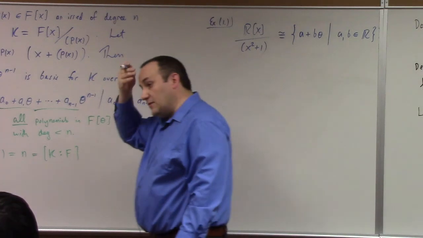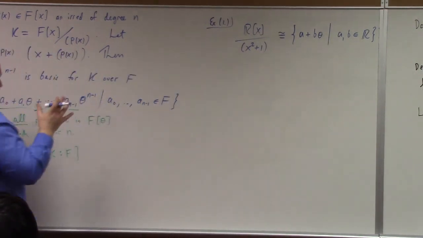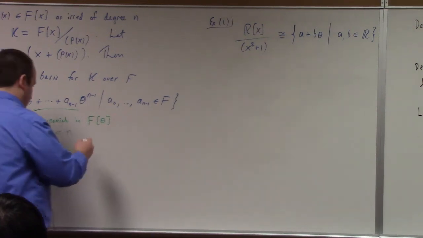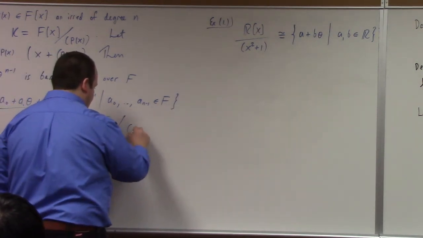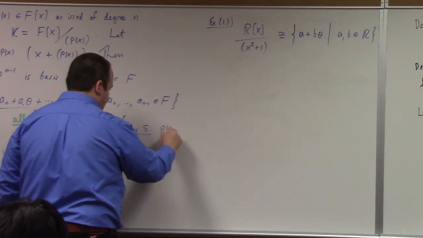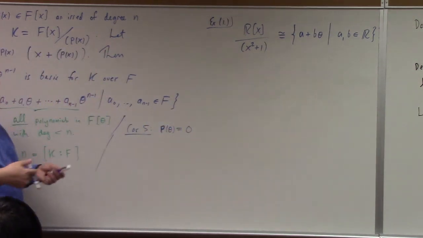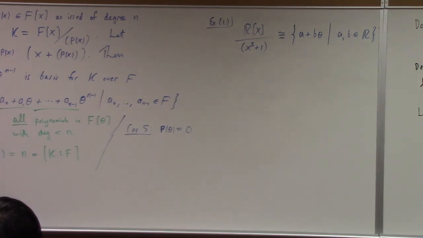Now there's corollary 5 to theorem 4, which basically tells you how you calculate. How do you calculate in this quotient? It's pretty simple. The quotient is set up so that p of theta is 0, right? Corollary 5, to summarize it, says p of theta is 0. That's not actually what corollary 5 says; it says you look at the remainder, blah, blah, blah. It's more technical, but after the dust settles, we're just going to be saying p of theta is 0.